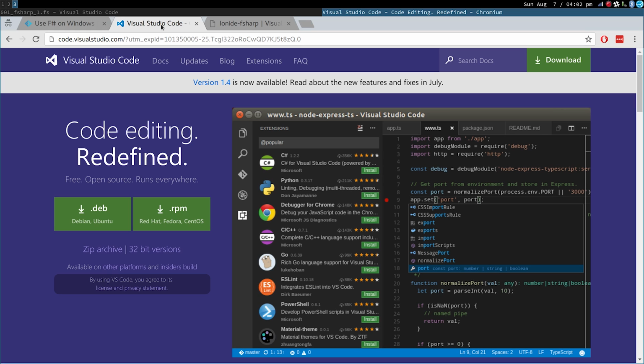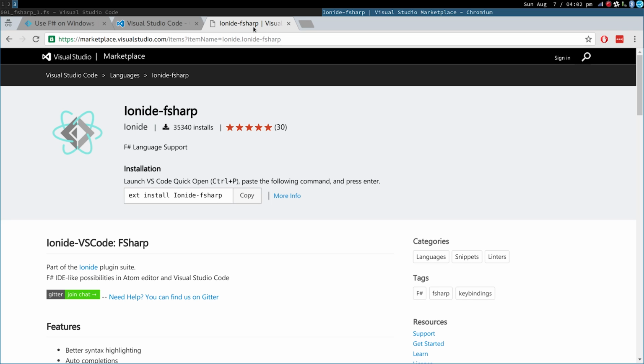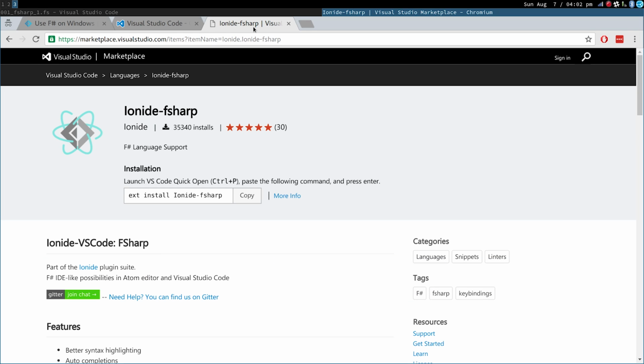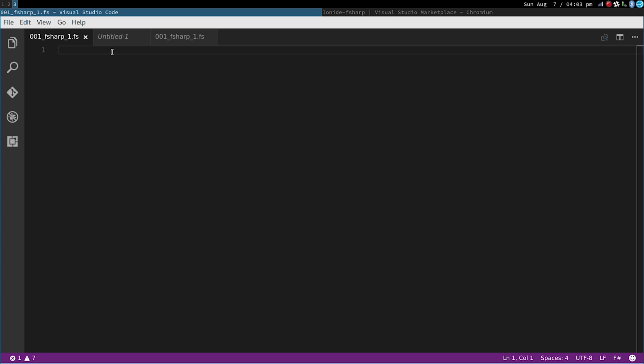For editing F# code, what you'll want to use is the Ionide extension. This is a really great extension written by Krzysztof Cieślak and the F# community. And it provides everything from IntelliSense for F# to interactive code execution and debugging and code navigation. So it's really good for quickly developing some F# code.